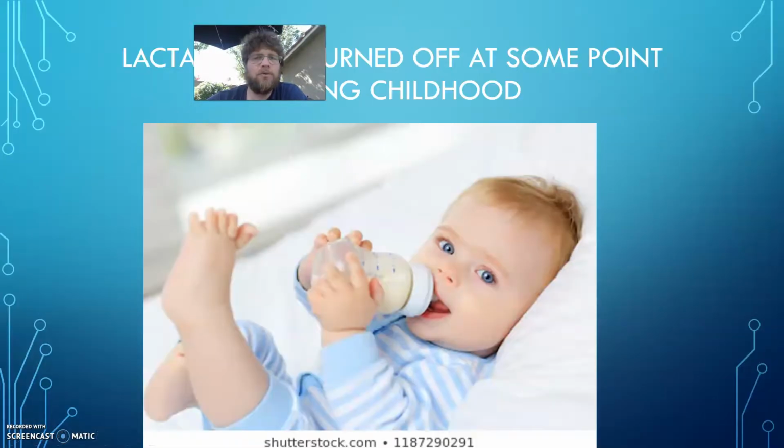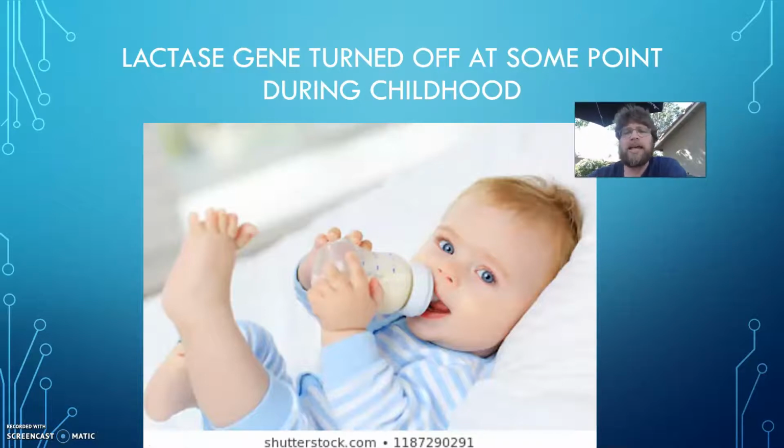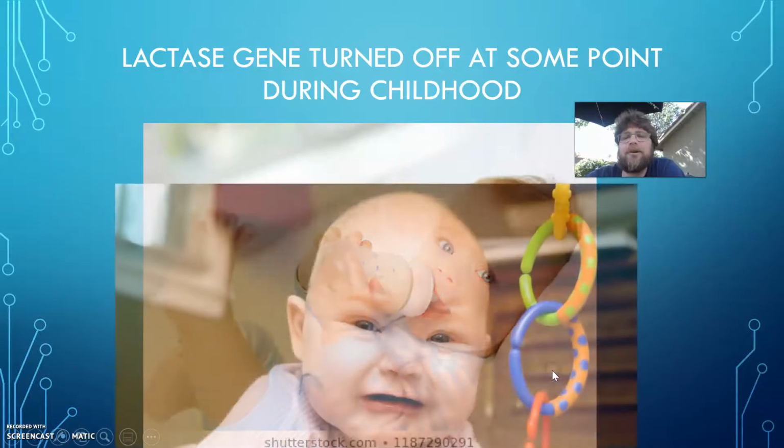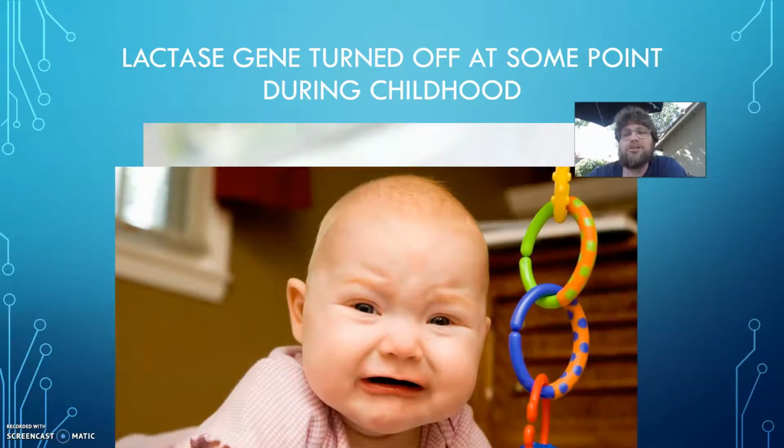Now, when we're born, we all have that lactase protein. We all have the gene for lactase. It allows us to break down our mom's milk and get all the nutrition from it. But at some point during childhood, normally in humans, that gene shuts off. Because you don't drink your mom's milk forever. You stop, hopefully. And at that point, that gene gets shut off because your body doesn't use it anymore. You are going to start eating grains and berries and nuts and meat. So kind of a bummer if you enjoy milk, if you enjoy ice cream, if you enjoy cheese.